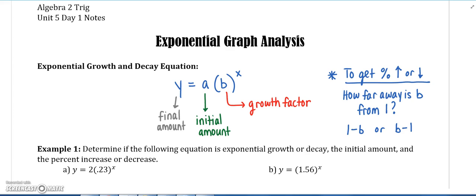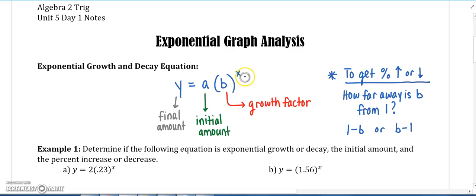Today we're going to start our new unit, Unit 5, and start talking about exponential graphs. We've been talking about the graphs of a bunch of different functions so far, like linear graphs, graphs of quadratics, so parabolas. We did rational graphs last semester. We've done square root and cube root graphs, right? So now we're just going to add one other kind of graph to this, and that's an exponential graph.